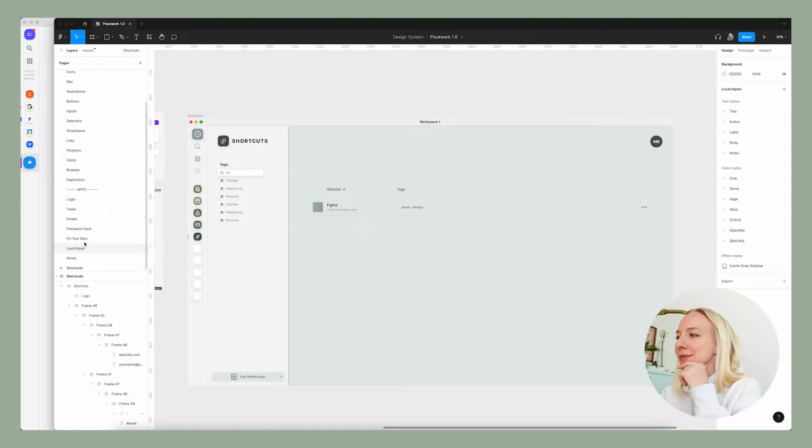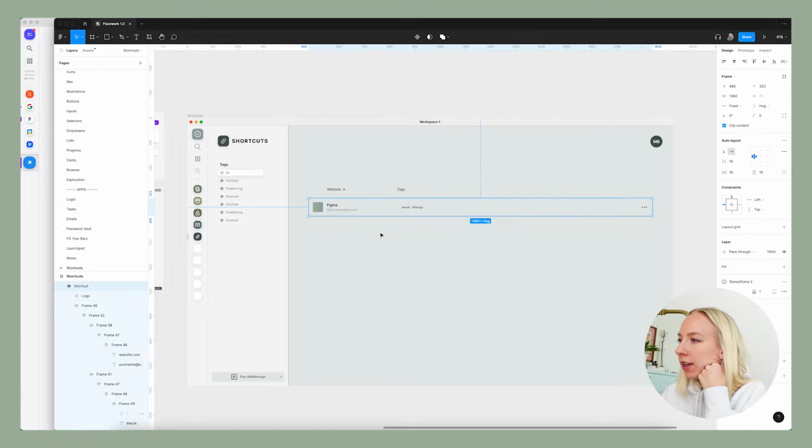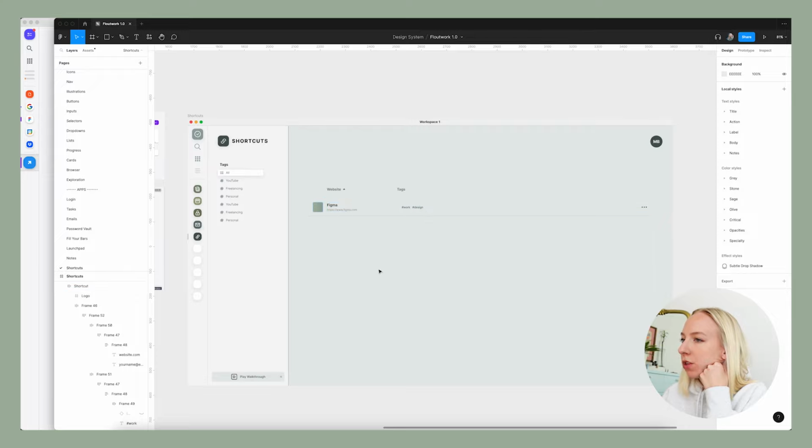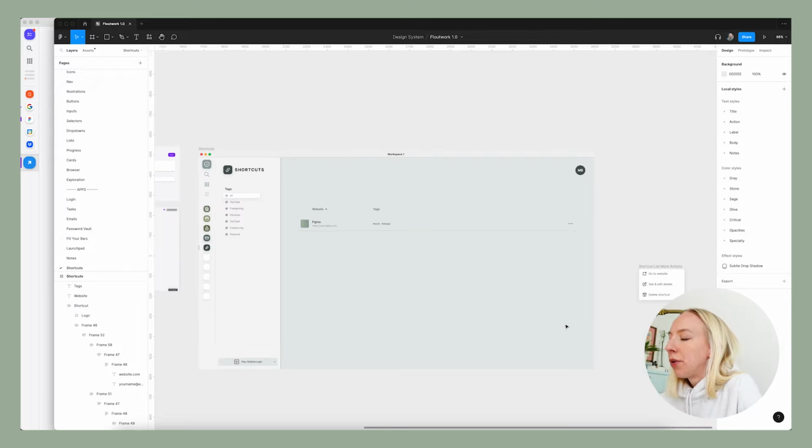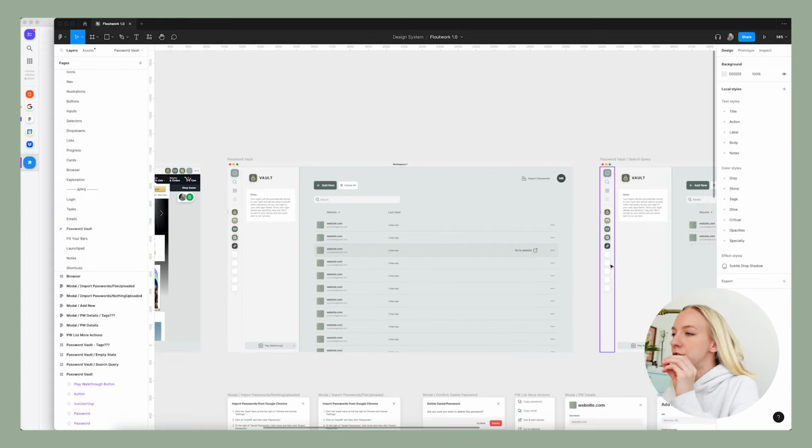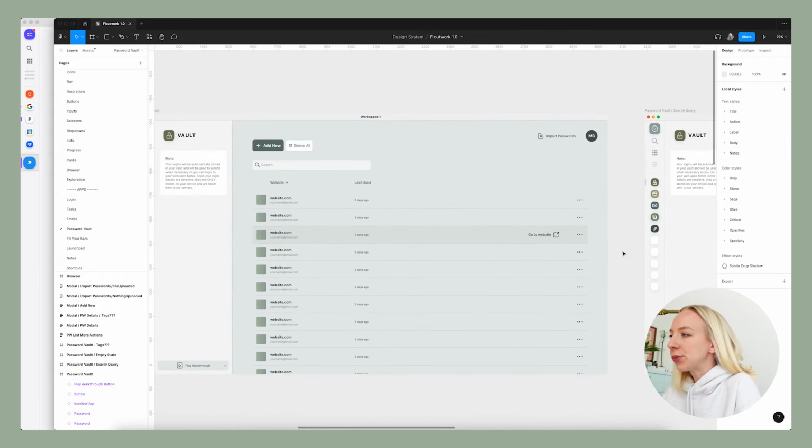I think that is a question. The other thing I'm wondering is, do these look like shortcuts? Like, is it obvious that you can click on this whole field and it will take you to Figma? Maybe it's just as simple as adding an arrow. Oh yeah, now I'm remembering the solution we had, which I think will work well for the shortcuts too. Whenever you hover, this is the hover state here, this third one down. When you hover over it, then this shows up. It turns a little bit of a darker gray and it says go to website.